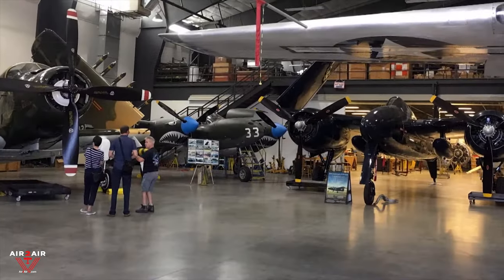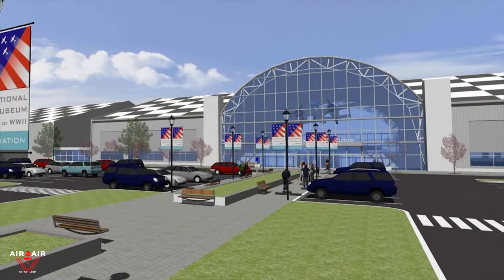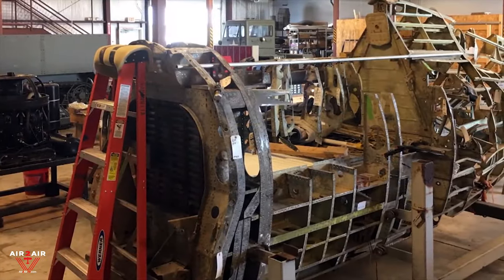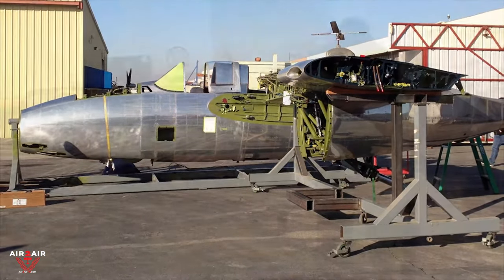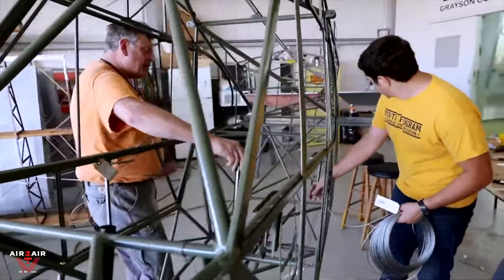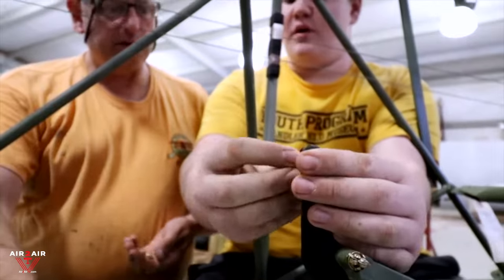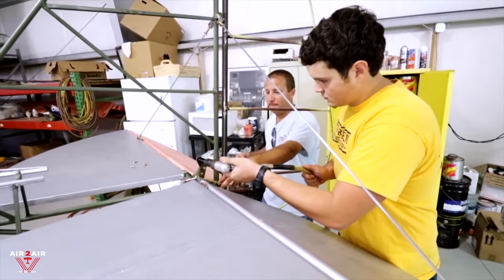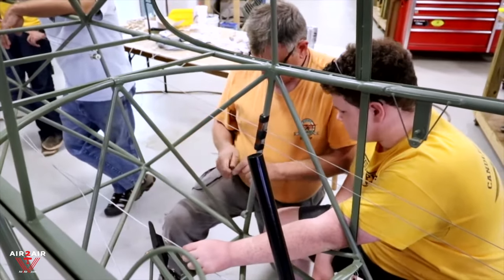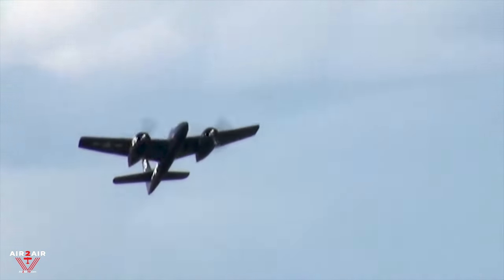For plane lovers, another mesmerizing aviation museum with scores of warbird aircraft is the National Museum of World War II Aviation in Colorado Springs. Besides the remarkable airplane restoration efforts there by Westpac Restorations, the museum has created an amazing STEM education program for young people from K through 12 that includes World War II aviation history. The program continues to inform 3,600 students each year at no expense to the schools that teach the program. The idea, of course, is to help ensure that new generations of young folks will explore and support aviation for decades to come. Westpac, in fact, restored one of the Tigercats that we feature today.